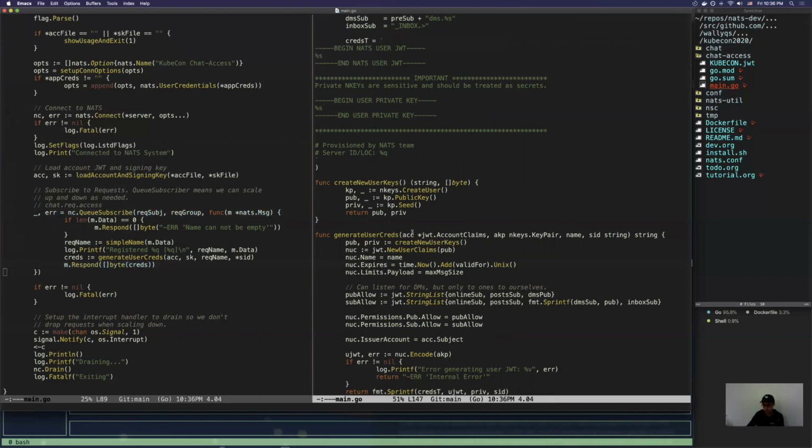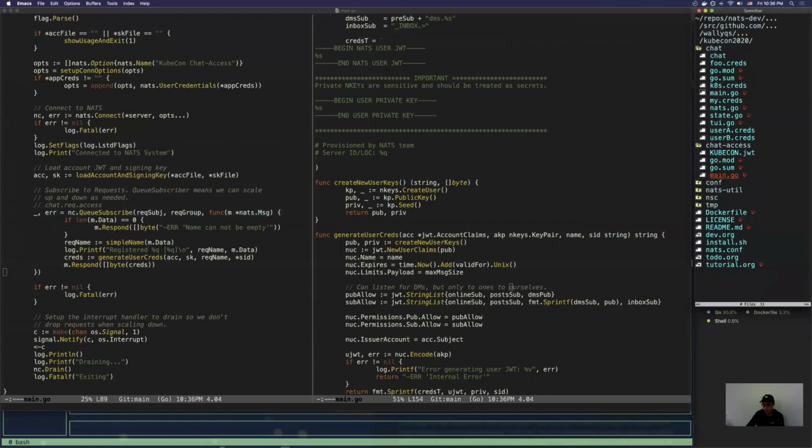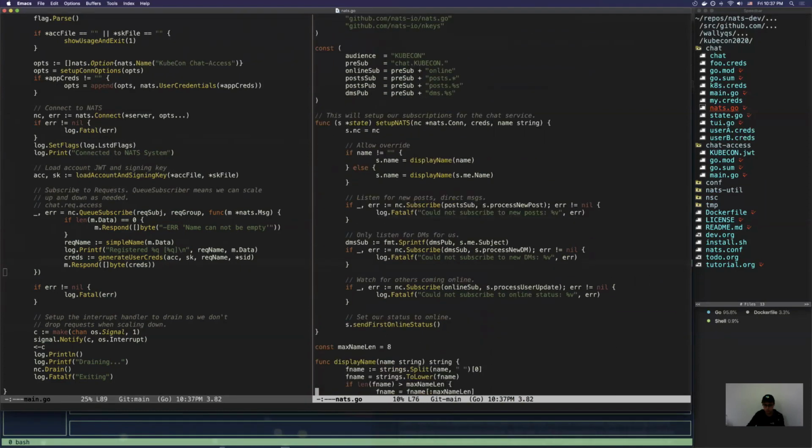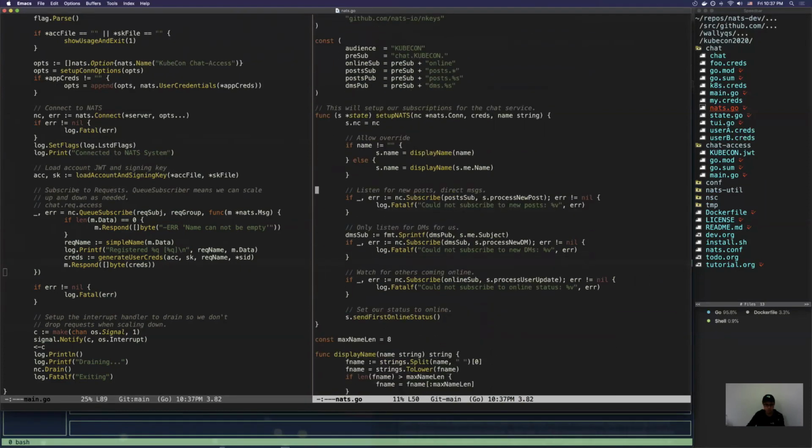The NATS requester was just a simple NATS request, and so it's just calling a request at the API level. And the chat application works by using those credentials, and it subscribes to a number of streams.